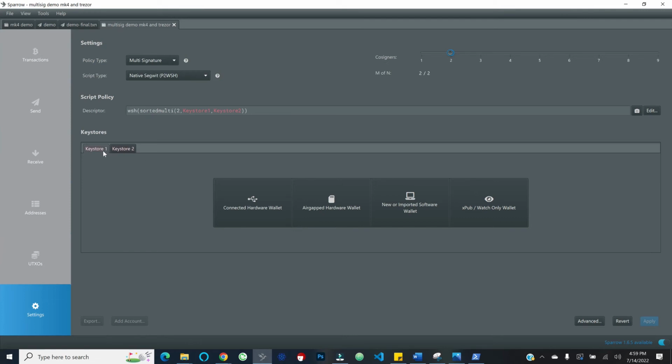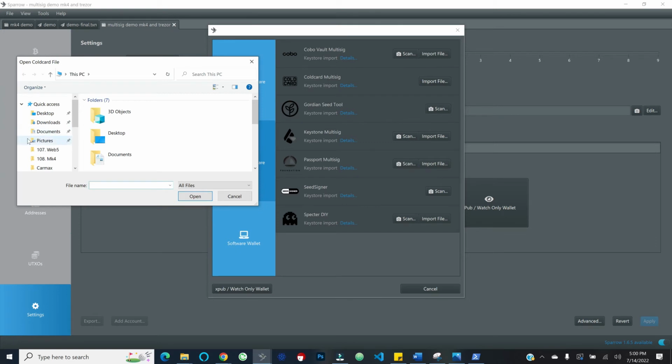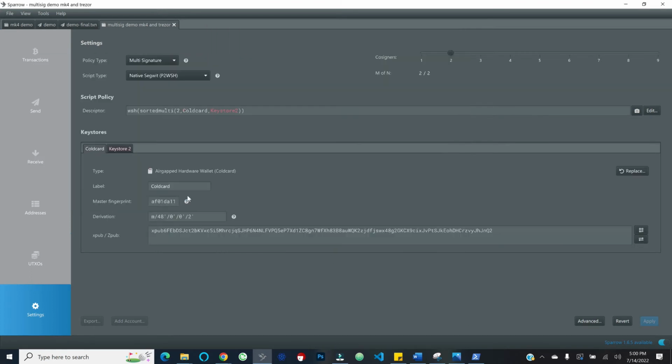And now we're going to populate the 2 signers. So in one case, we're going to go ahead and import our air-gapped hardware wallet. So I'll come to Coldcard Multisig, and I've got this file, right? That was the multi-sig XPUB. So I'll open that. Indeed, it's got the fingerprint I would expect, and it's got the extended public key with the correct derivation path. That all looks good.